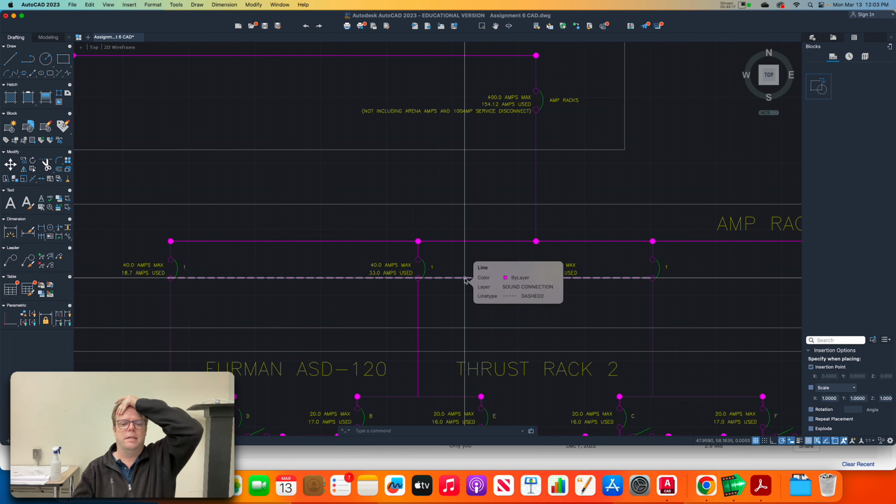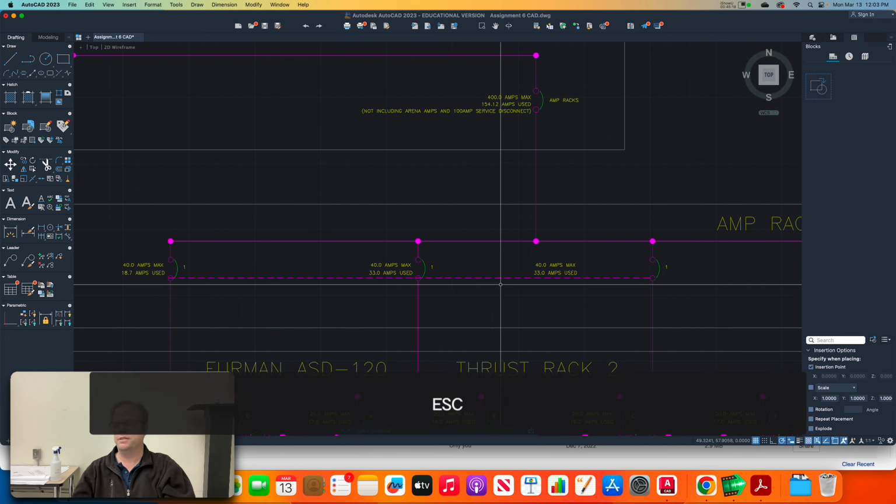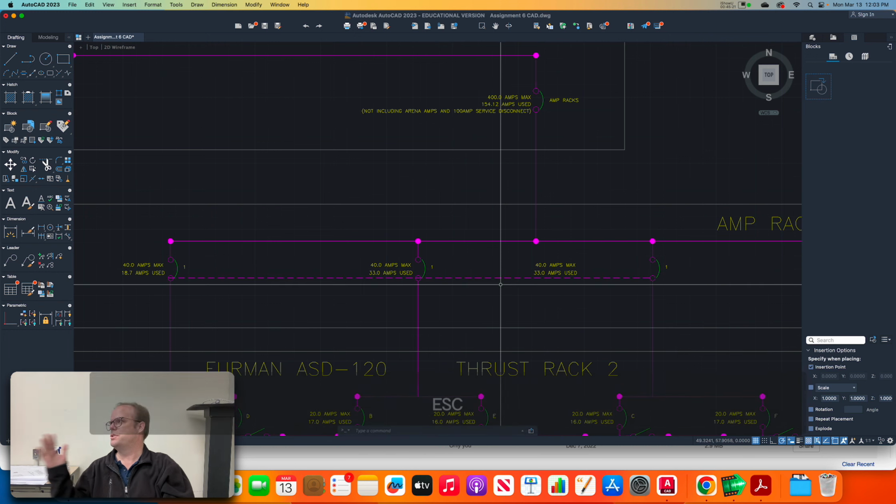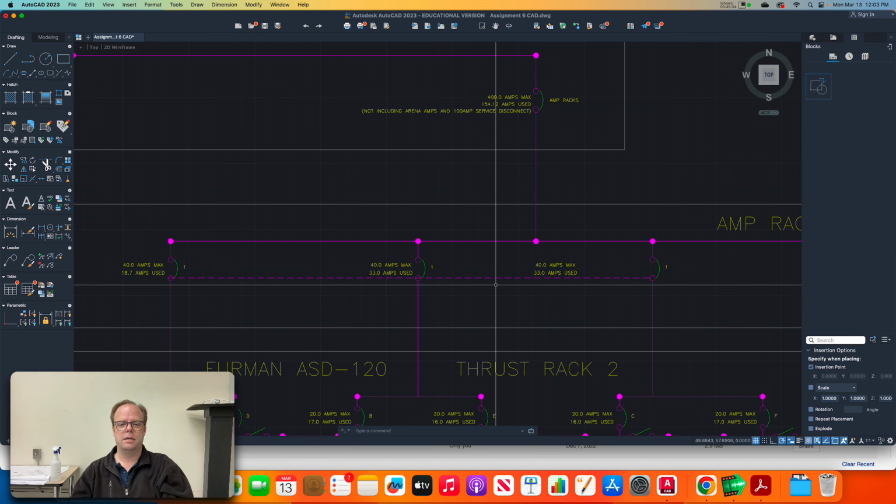So the little dotted line that I'm drawing here between those three is just meant to represent, hey, these are together. Even though they separately have their own breaking capacity, if one of them goes, all three of them go. Right? It's not possible for one to trip without tripping the others with it. Okay, that's what that little dotted line means.